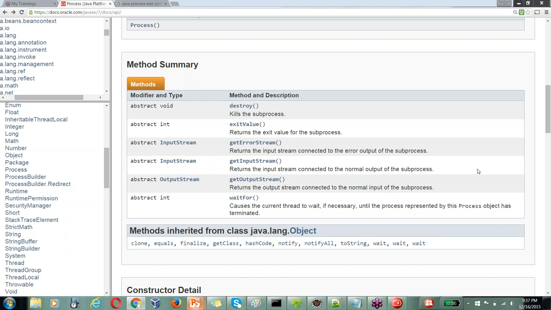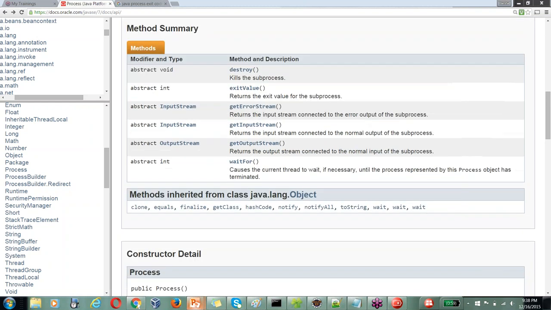So I did not get Kavita. Sorry, I did not see that you have raised your hand. Yeah, you can go ahead, Kavita. Please ask your question. No, I just want to ask, like, that exit code or exit value, these things should be used in exceptions, or should it be used just to put any logic there and use it?